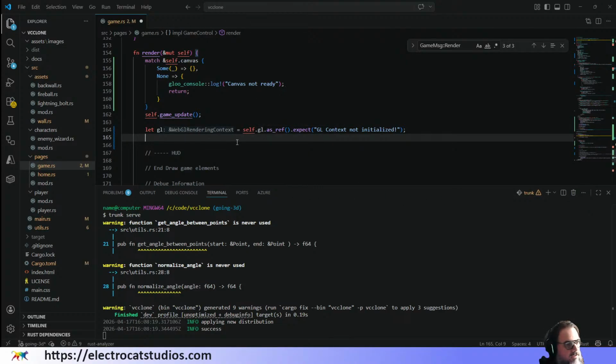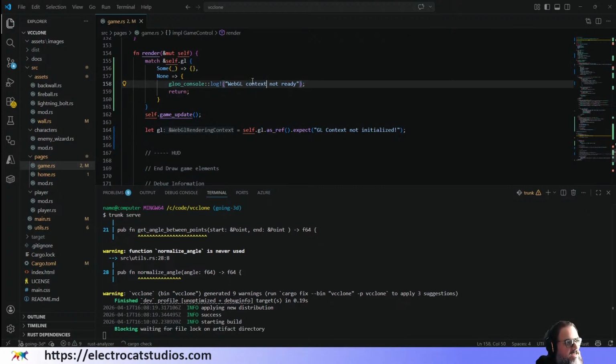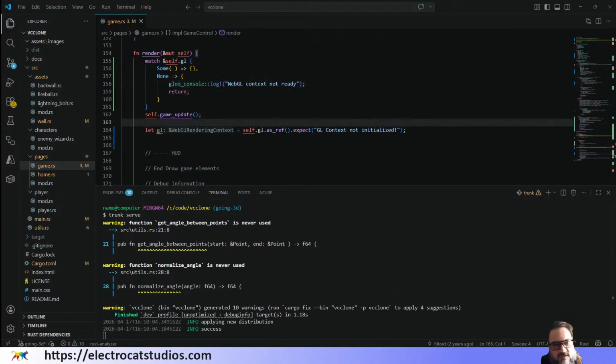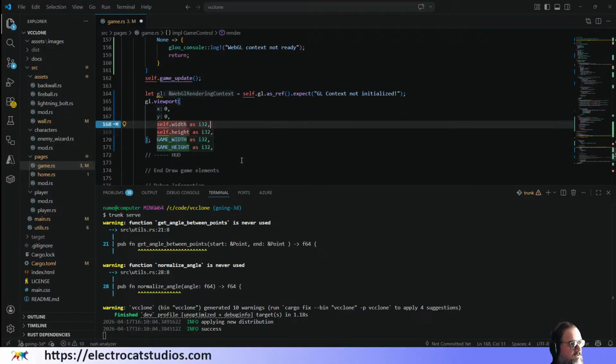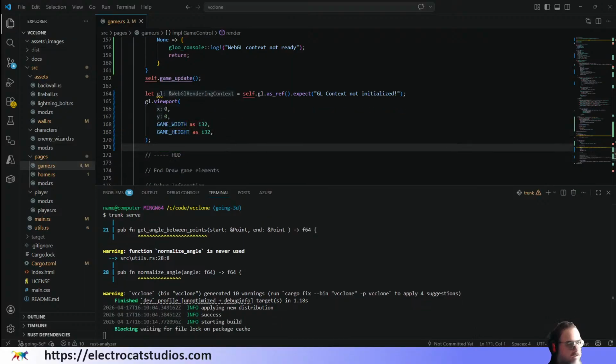Yep, so self.gl. In fact, actually, let's make that a match of the GL context. Yeah, as we're actually referencing that, even though one is derived from the other, we should probably reference those. So then we're going to clear the viewport of that. Make that game width and game height.